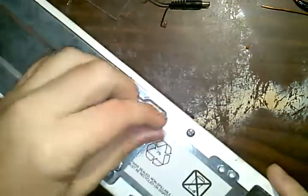So I'm going to be making an option where I can just flip a switch and turn the beeper off, and also an external battery. So I've got to get the original battery, not the original, but my replacement battery, out of here by unscrewing these screws here and opening this battery door.